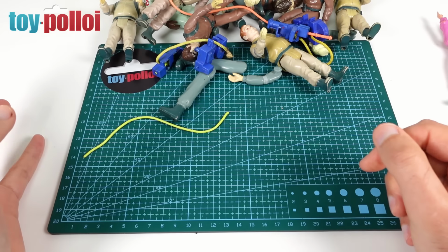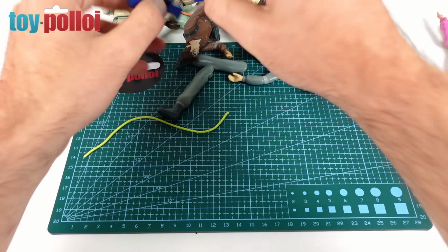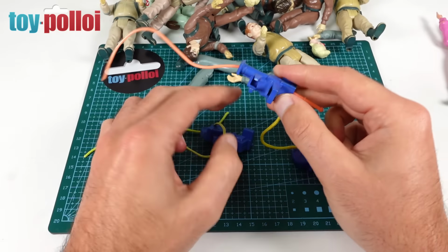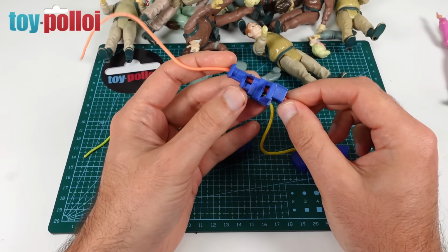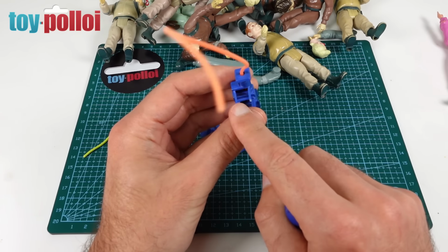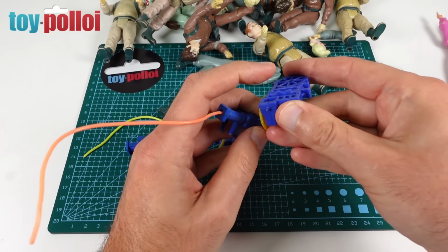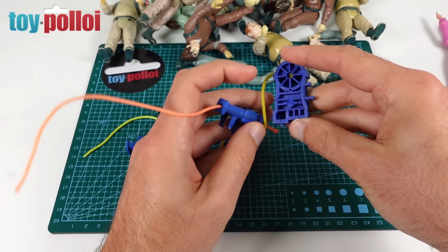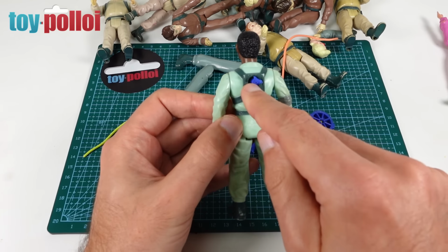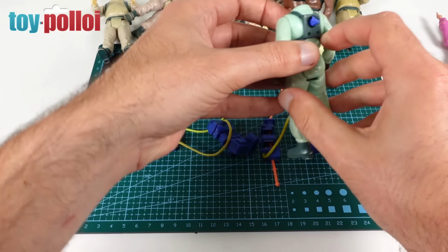So the first thing to do is work out what we've actually got here and what needs repairing. We'll start with the proton packs. You can see I have two proton packs that are both pretty damaged, but I've shown how to repair these before in a previous video, and I think most of the issues I have covered already. So we've got here a broken handle which we can repair with some styrene. This one is also missing the little clip that goes into the back of it, but I think I saw, if we look at Winston here, the clip is actually still in the back of this figure, so if we can remove that we can easily stick that one back on and repair that.